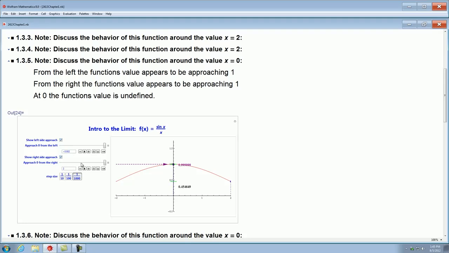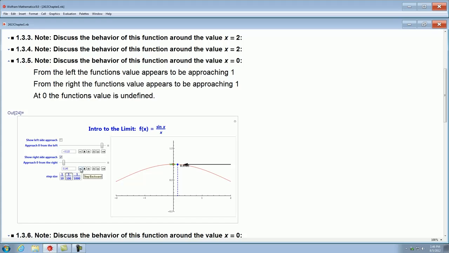As we come in from the right side, same sort of thing happens. You can see it here. I'm growing. It's negative. It's 0.77. And as I get closer and closer, it's starting to go closer and closer to 1. I'm going to pull this other one out completely so you can see it. So getting closer and closer.